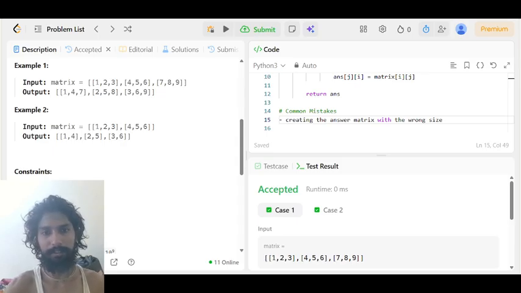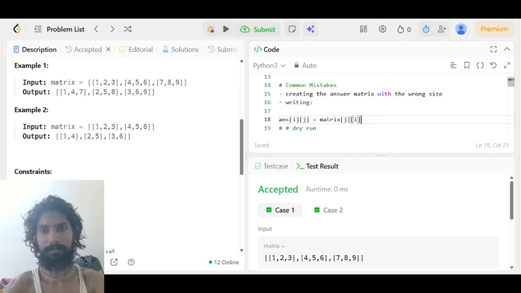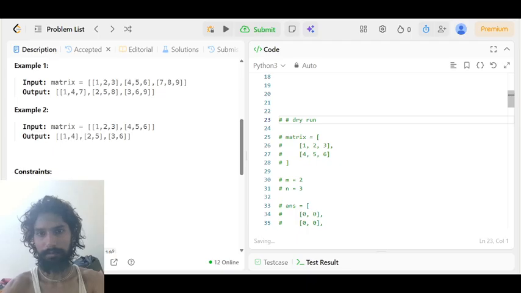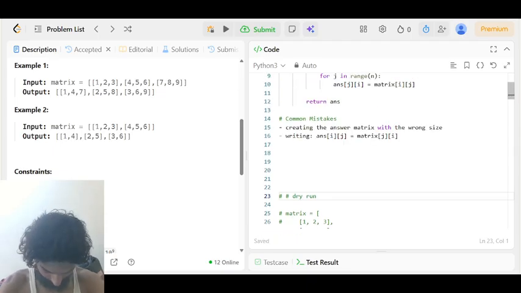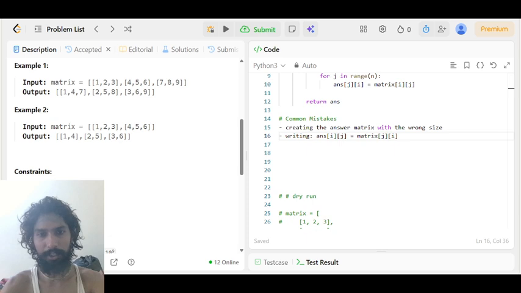Second mistake is writing this. So when we write answer ij equal to matrix ji, this can cause index errors, especially when the matrix is not a square.